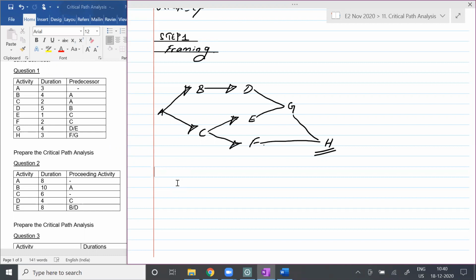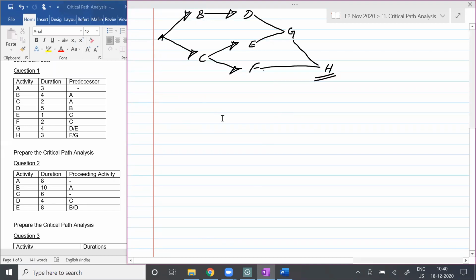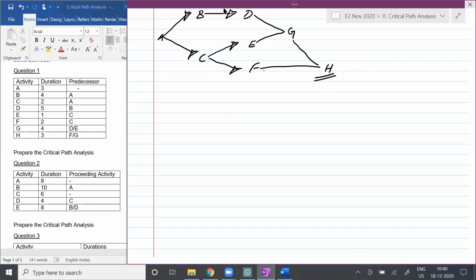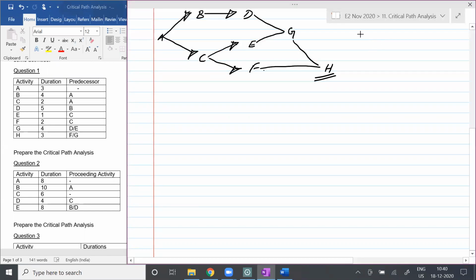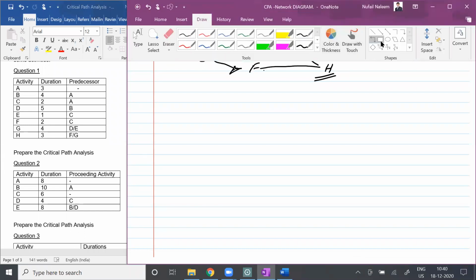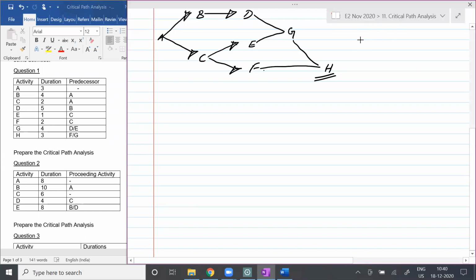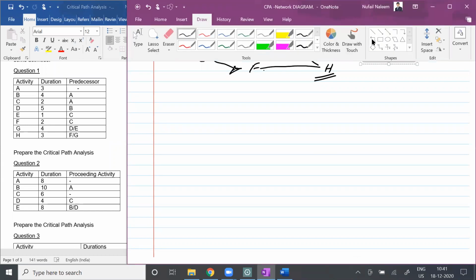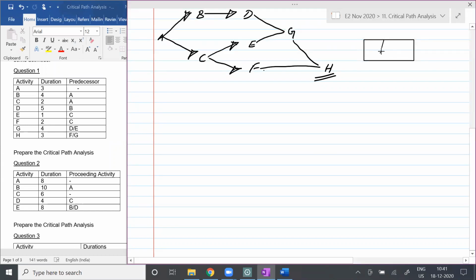After taking it down, you can say yes. Okay, so Malik, now you are clear with the framing, right? So students, I will just teach you the box method. Now in the study text, they don't have the box method, they have the node method. Node method is the circle method. Now I am going to teach you what method, students? The box method.